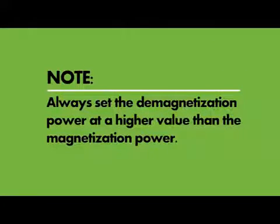Please note that it is highly recommended to always set the demagnetization power at a higher value than the magnetization power. This will assist in ensuring the part gets demagnetized to a proper level.